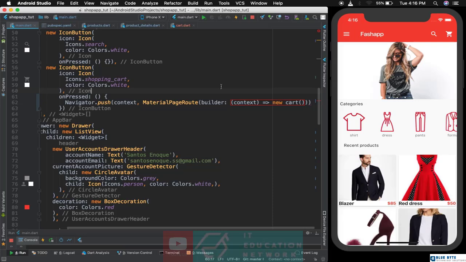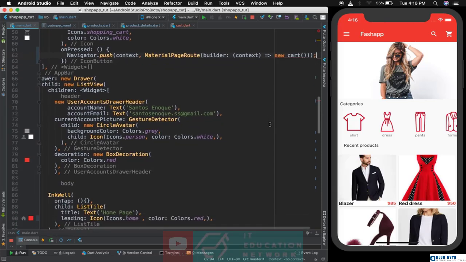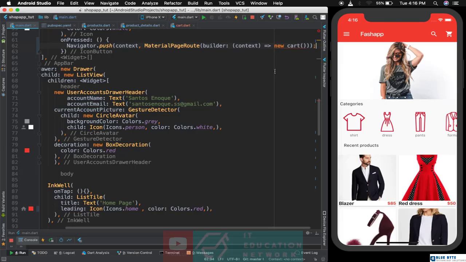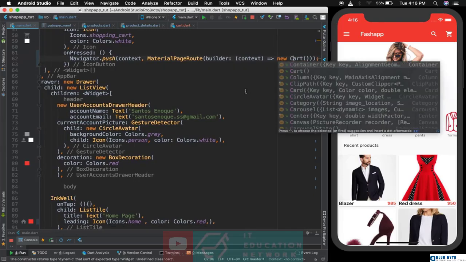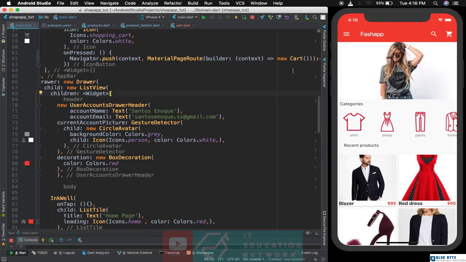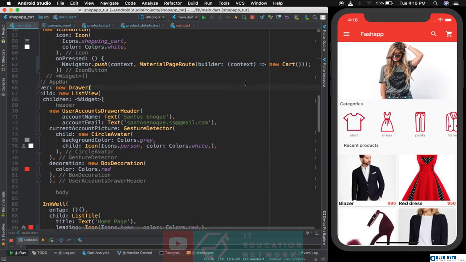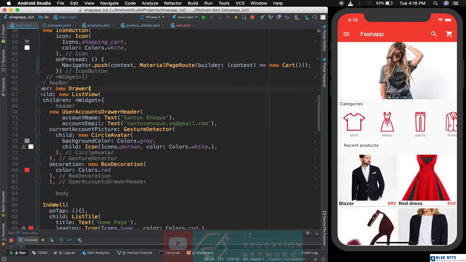You close this stuff here. Is it everything? Okay, cart with the capital C, that was the problem. So what to do now?